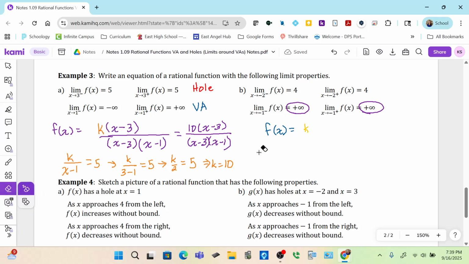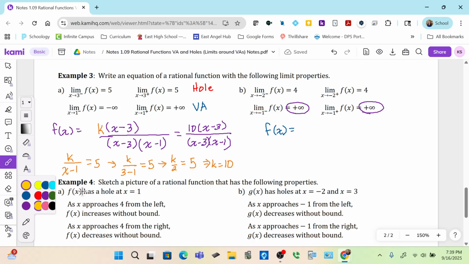And let's use a different color that'll show up a little bit better for you on your screen. I'll go ahead and use red. So I'm going to have k. I know that I have a vertical asymptote at x equals negative 1, so that factor is actually x plus 1. And I know I have a hole at negative 2, so I'm going to have, oh, I forgot the 1 there. So I'm going to have x plus 2 and x plus 2 in my numerator and my denominator.